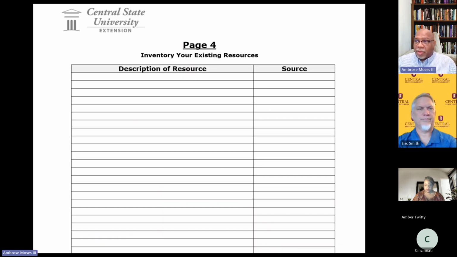And so on page 4, you're going to give a description of the resources that you have, and then what is the source of those? It may be financial, in terms of cash. It may be equipment. It may be various relationships that you have with different professionals, individuals or groups to provide needed labor for your project. There may be specialists or advisors at different organizations. There are nonprofit and governmental organizations that can provide some assistance, and some of those things may be available to you. So you just want to inventory that range of things that are available to you and your business as part of that planning process.